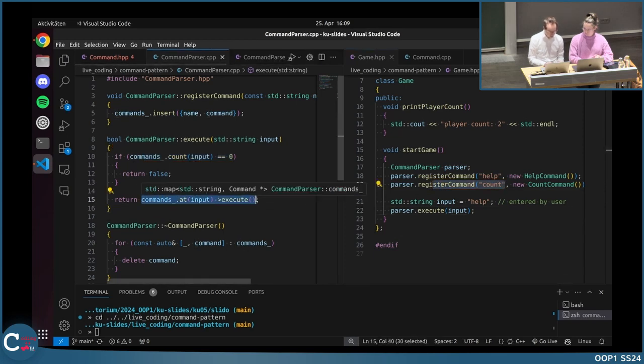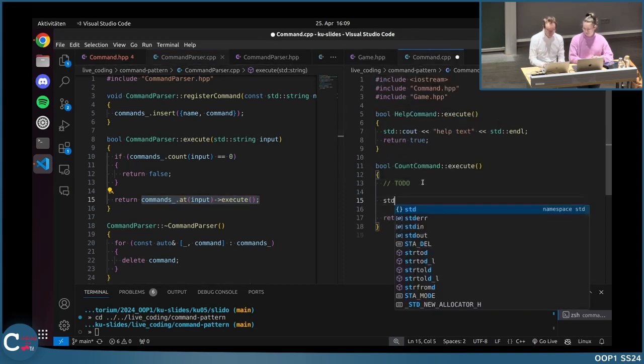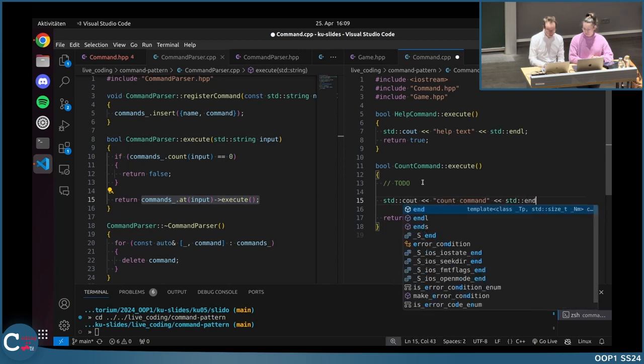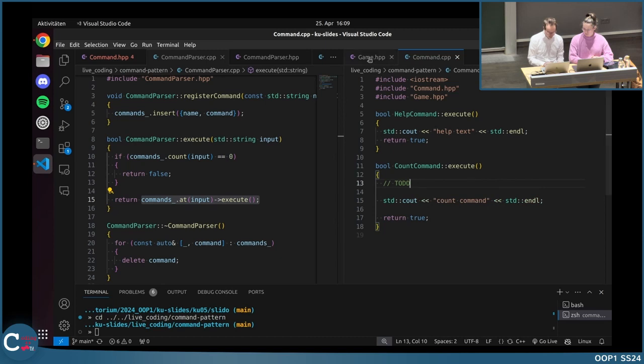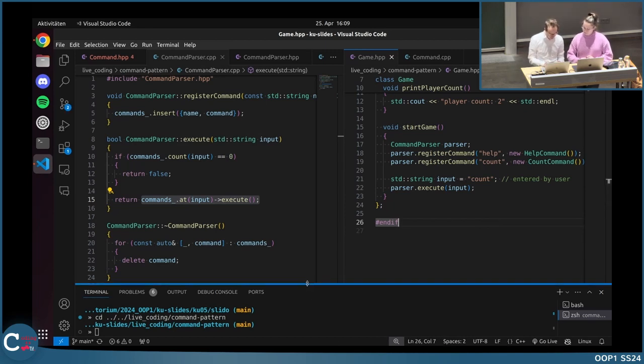And then we call the execute method on the command and should then execute the execute method of the count command. So maybe we print "count command" here first to see whether it works or not. And of course, we need to change the user input now that the user entered count, because we want to test the count command now.